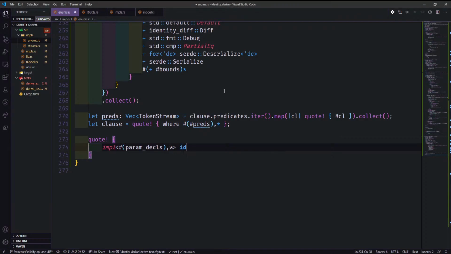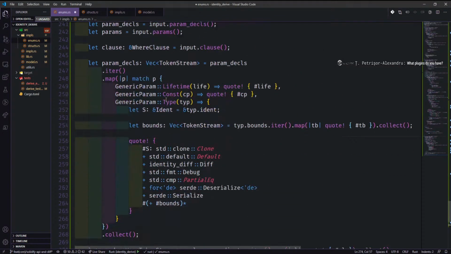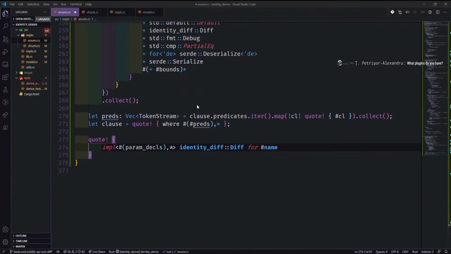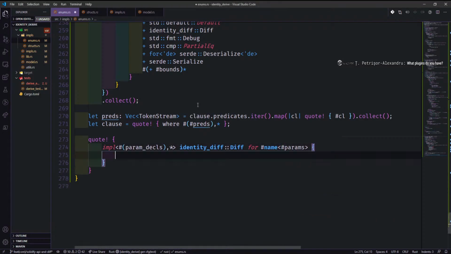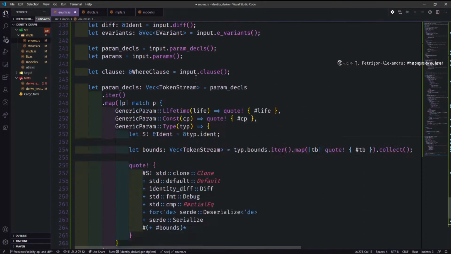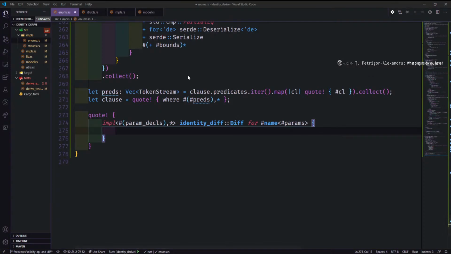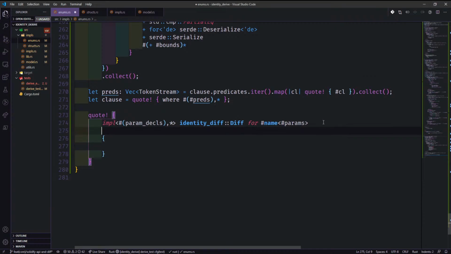And we're implementing identity diff for, what do we call it? Just name. Got to put our params in here. All right. And of course we need our clause.